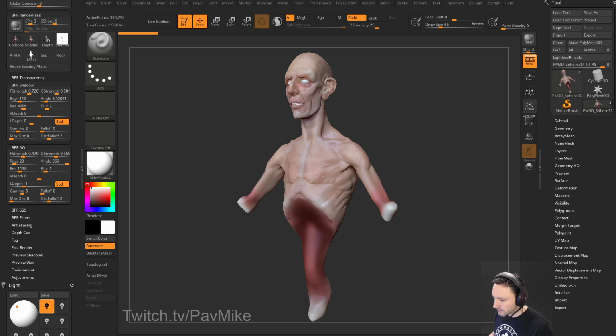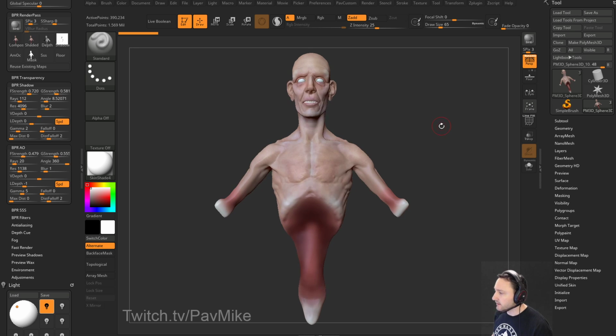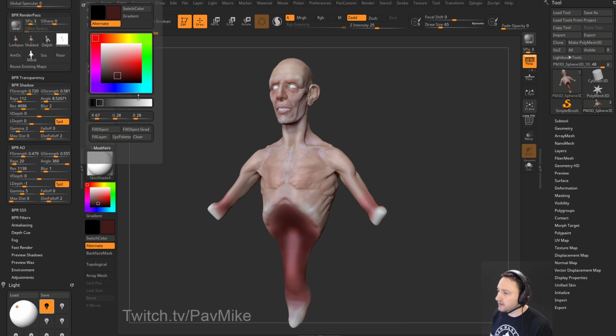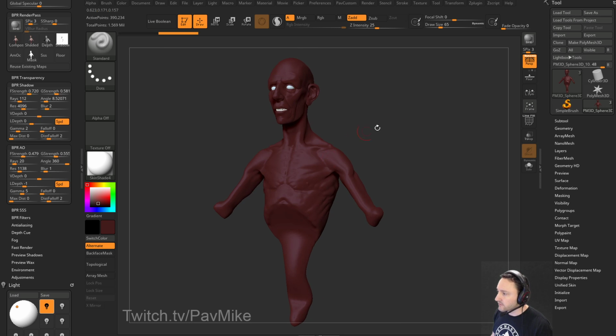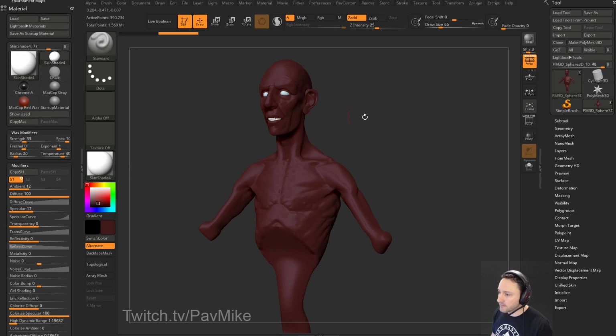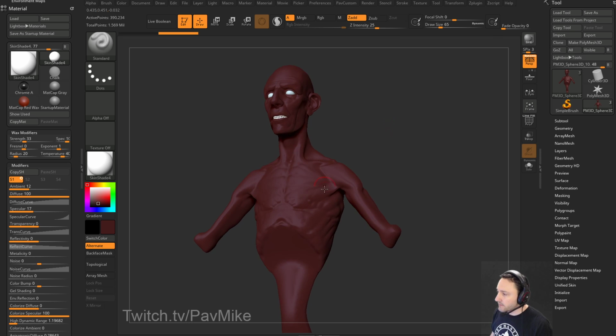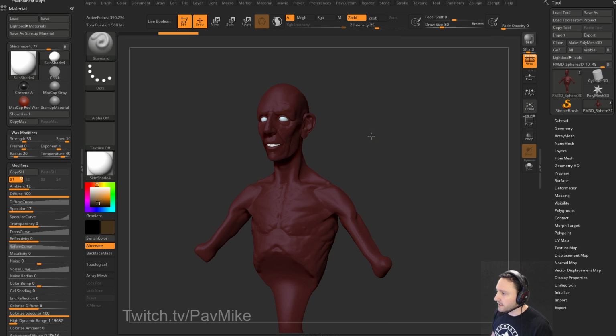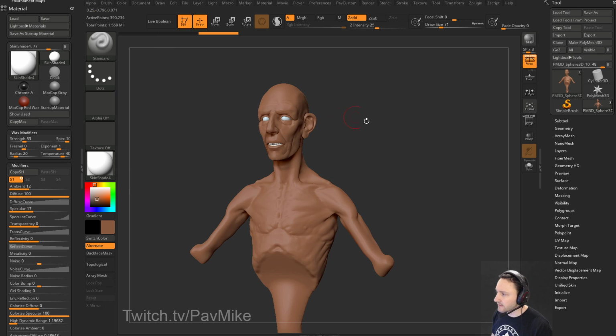Do a little bit of poly painting, I suppose. Basically what I did was I filled the entire object with this color here. So I'm going to say color fill object, or just start with something like this. And we have Skin Shader 4 with the material diffuse all the way up. We can play around with the specular, but for now I'm just going to start laying in some base tones for this guy. And you know what? This is actually a little bit dark. Probably something more like this.